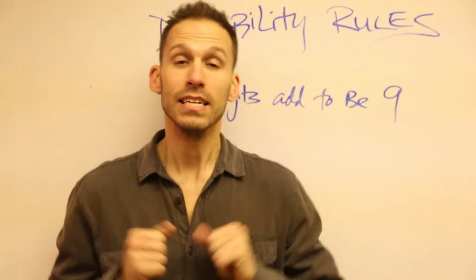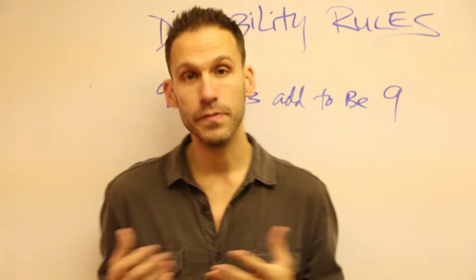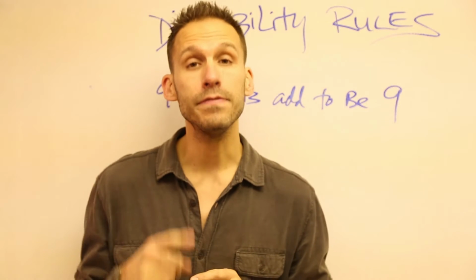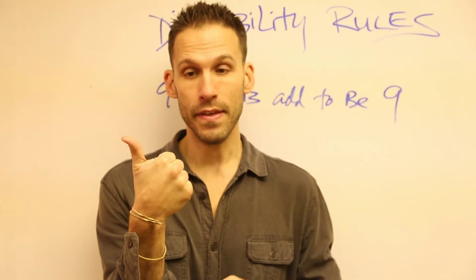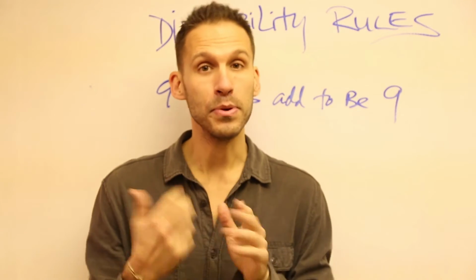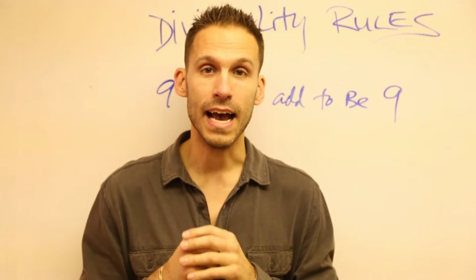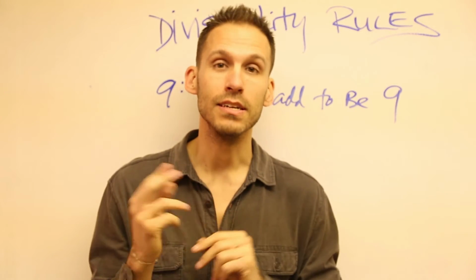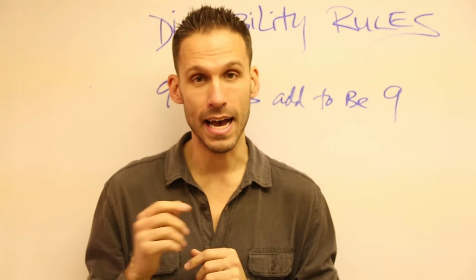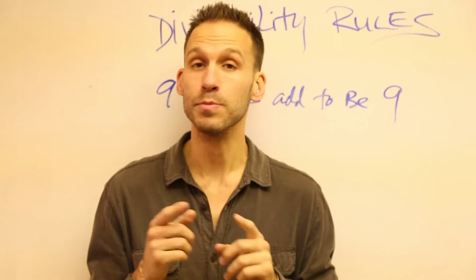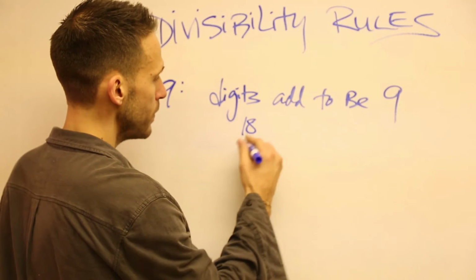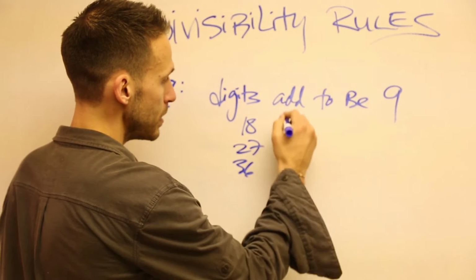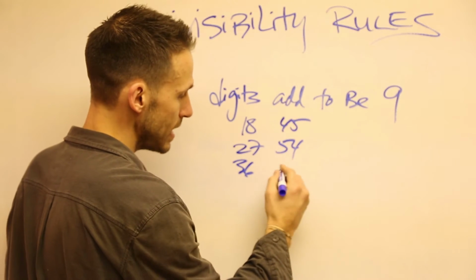Here it is. Ready? Is 9 divisible by 9? Yes. Every number is divisible by itself. Is 18 divisible by 9? Yes, because you have the 1 and then the 8 other digits that are not being used. 1 plus 8 is 9. 2 plus 7 is 9. 3 plus 6 is 9. 4 plus 5. 5 plus 4. 6 plus 3. 7 plus 2. 8 plus 1. 9 plus 0. All of those numbers that we just mentioned are divisible by 9 because the digits add to 9.